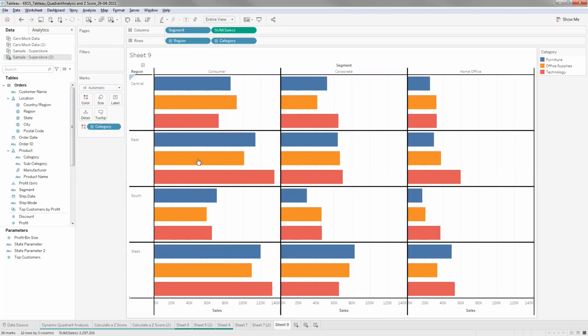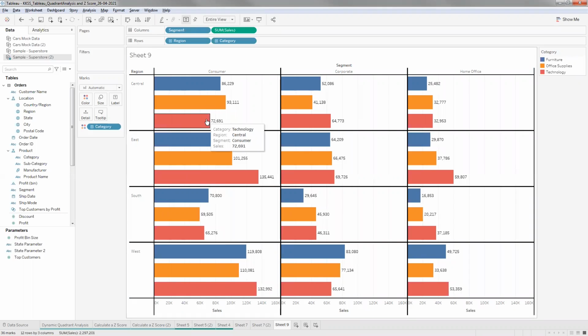The category is displayed in the form of color. So in this particular cell in this 3 by 4 matrix, we can see how the sales in the consumer segment from the central region are placed across. Let me pull out the labels in each of the category fields.